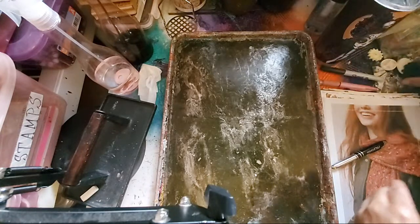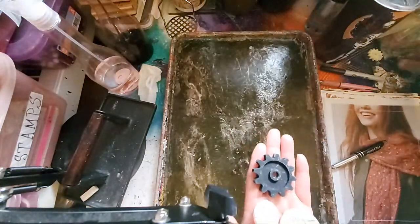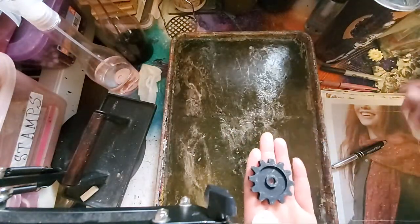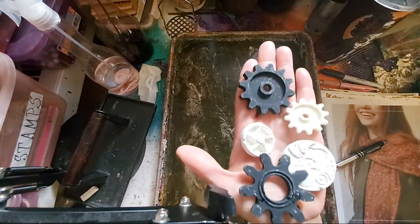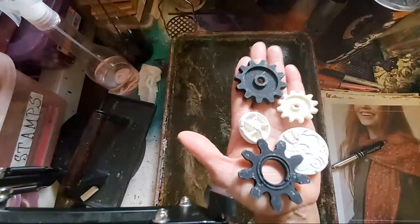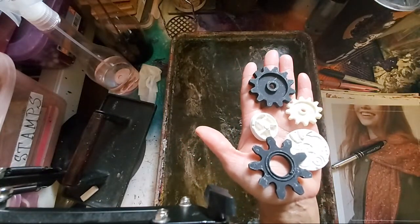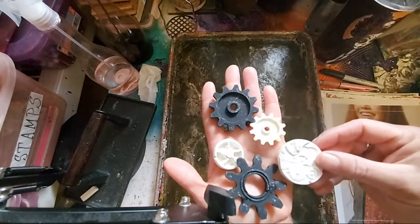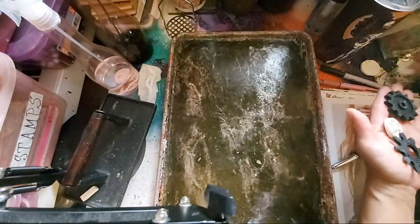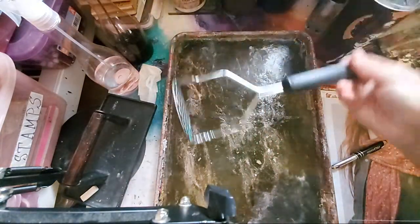I'm also going to use some of this stuff. These are my pieces I usually use like in my Finnebear art. They're all made out of either resin or plaster of Paris. I seen a girl do a really cool, you know, you guys know I like to make things look like old doors, whatever. Very funky. And she did a page and she used some stuff like this, like all these gears. So I want to use that too. We're going to do that first. Let's do the gears plus the potato masher.